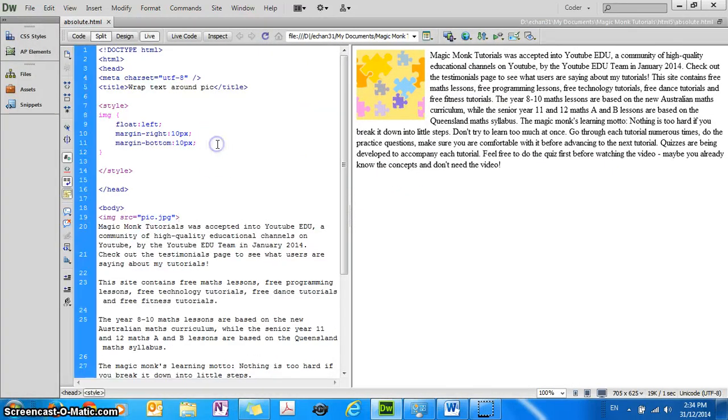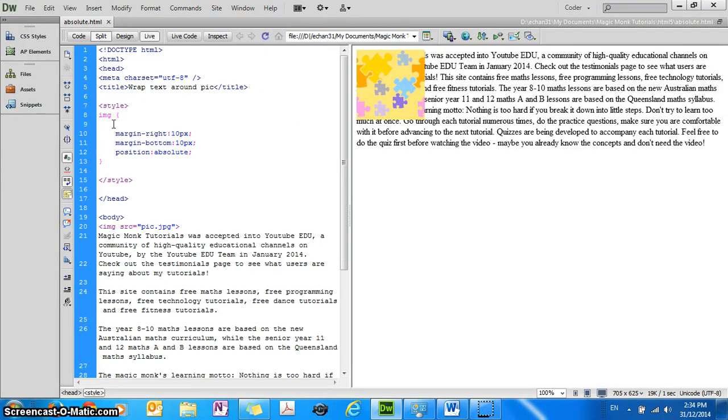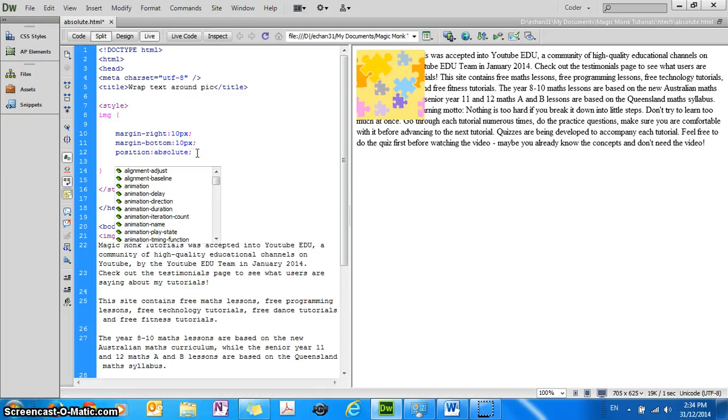If I turn on position absolute and get rid of the float property, the picture is going to go over the text. And instead of dragging it around like you can in Microsoft Word, you have to specify the number of pixels you want the picture to be from the top of the page.